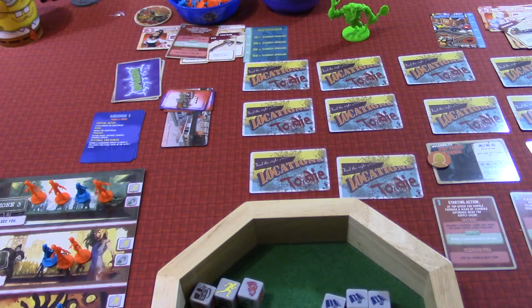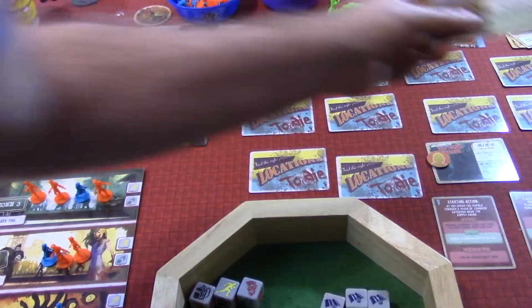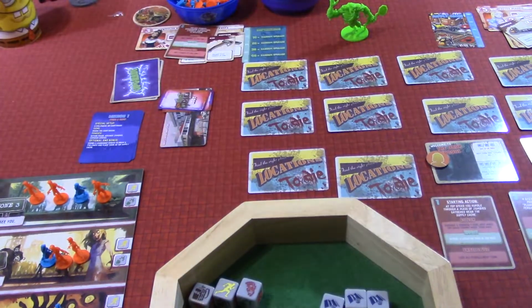Before we get started, I do want to make one correction. There's been a little bit of debate, and I think the people I'm talking to about it are correct. See this thing where it says draw a loot card, if it's not an axe, draw another? I don't think you keep drawing till you get an axe. You just draw two. I think that's right.